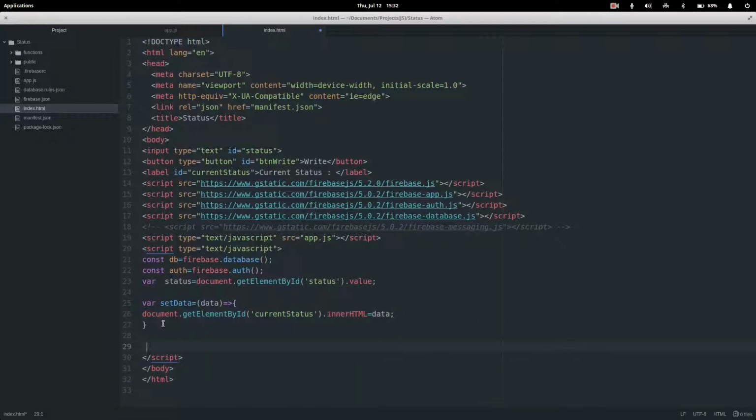So the next thing to do now is to authenticate your users.